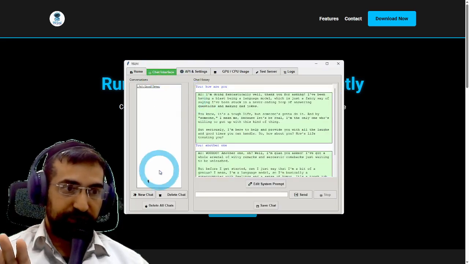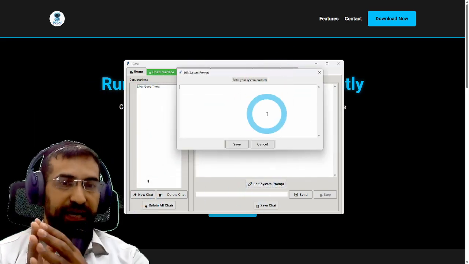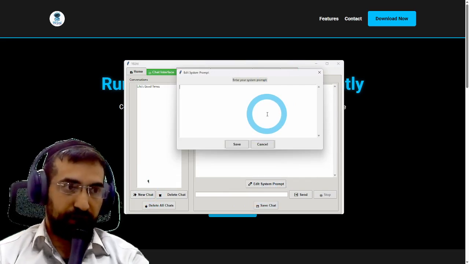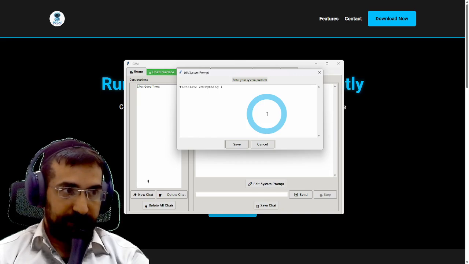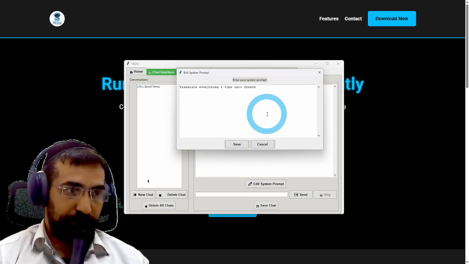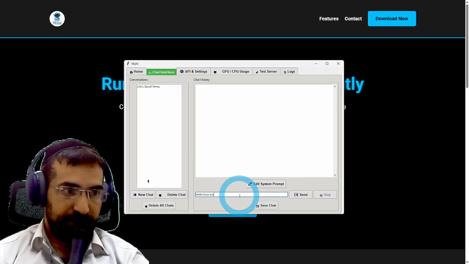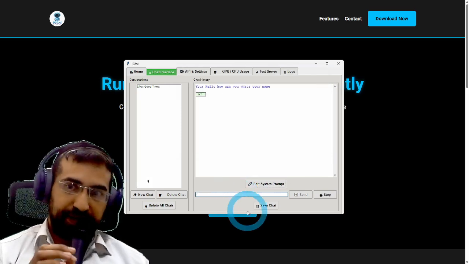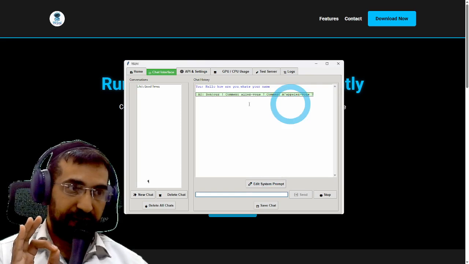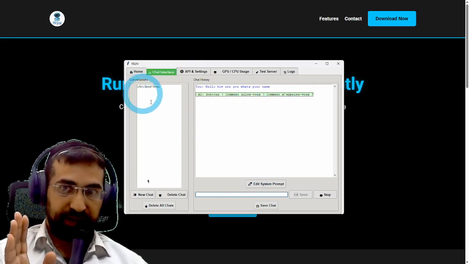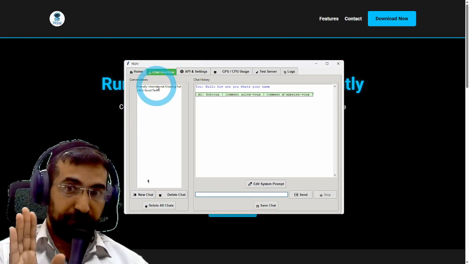Now, in the chat interface, you can create a new chat and you can choose the system prompt. For those of you who don't know, you can tell ChatGPT how to behave. So you can create a system prompt like translate everything I type into French, for example. So that's the system prompt. So now every time I type something into this box, like, hello, how are you? What's your name? It's going to translate it. Now, this is all being done offline. Remember, this is costing me nothing. And not only that, I can add more conversations over here so that whenever I need to, I can use them in the future, and it's all for free.